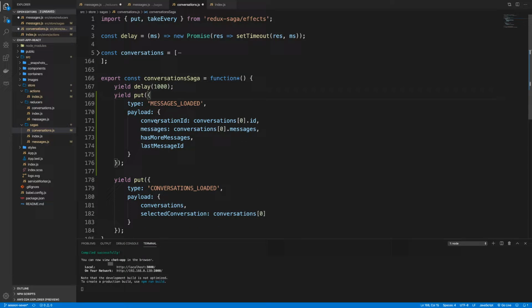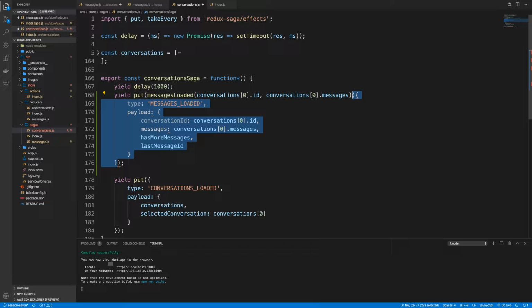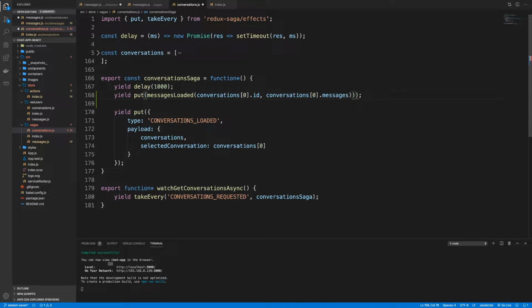Because I'm invoking the function, which will return an object. Let's take a look. No, go back. Message is loaded, yeah. That should do the same thing I would have thought. Like that. This should return an object.